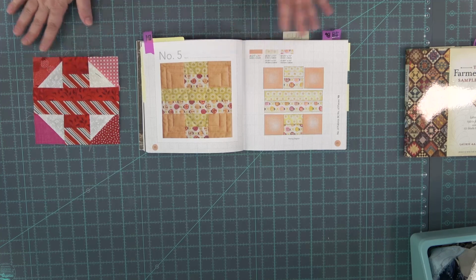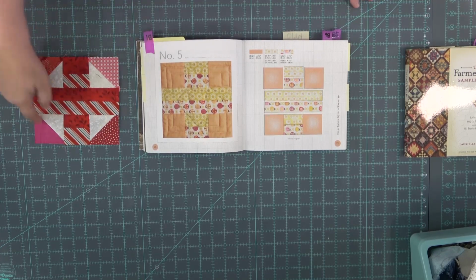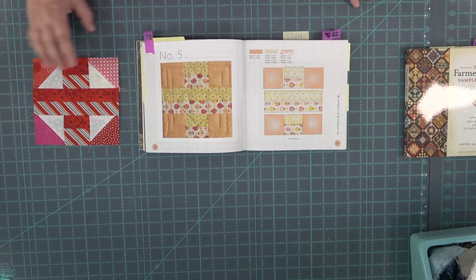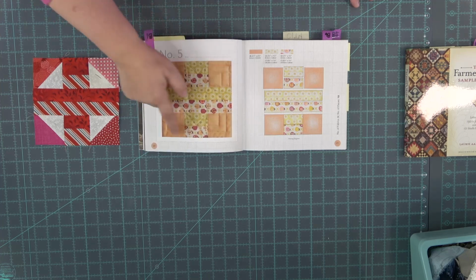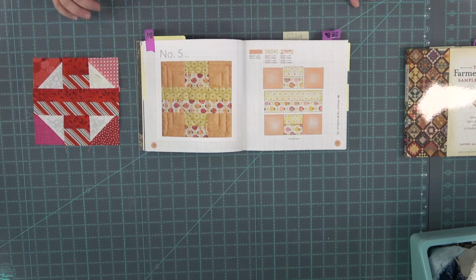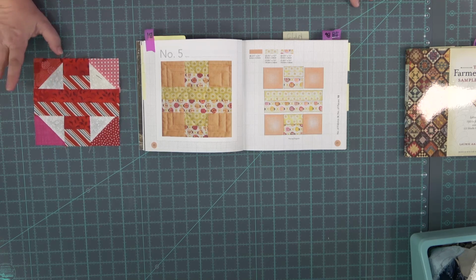Remember, I told you I was going to use my scraps. So I did use a lot of fabrics that were left over from both the pixel quilt and the temperature quilt. Now in this case, I had these 4 half square triangles left over, which were exactly 2.5 inches left over from my block. So in her case, she had these 4 squares on the outside with the strip set through the center. I chose to do something slightly different so I could utilize my half square triangle block. So I used the pinks and the reds out of that group, went into my stash, found this little piece of stripe and this one that were both in the red family, and that's what we're going to use.